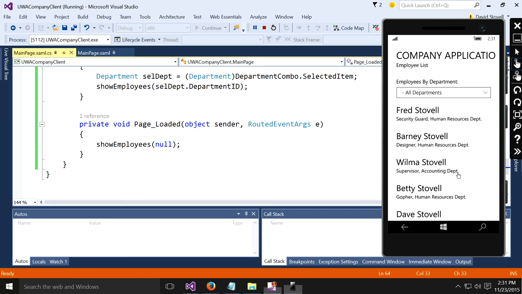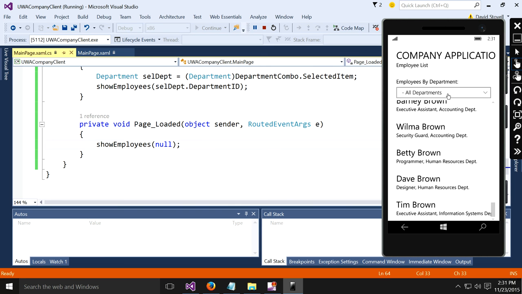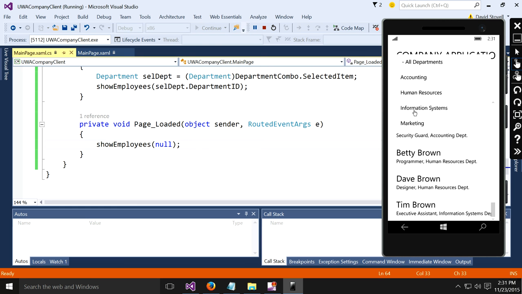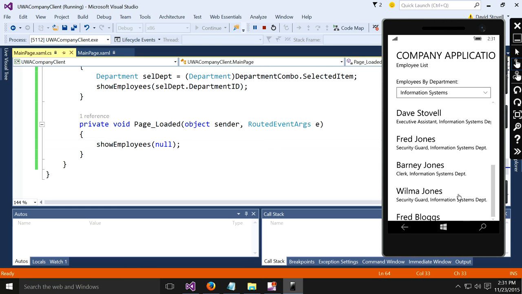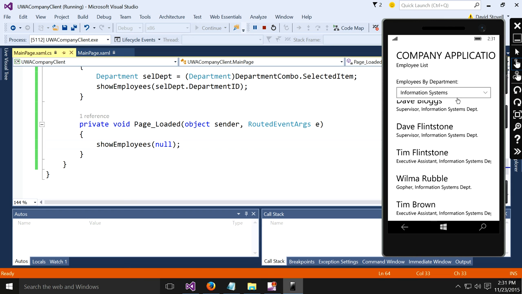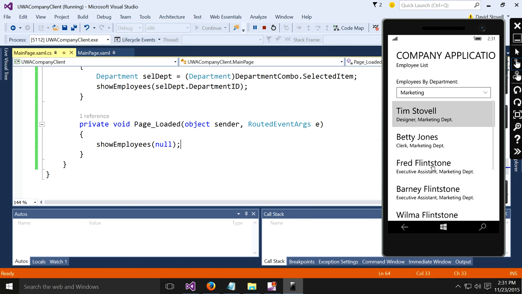All right. And I can flick through all the employees that I have here. I can filter by department. So these are all people in information systems, etc. And it's pulling all the data from my WebApi service running up on Azure somewhere in the south central United States, I think, or was it northeast? I can't remember.